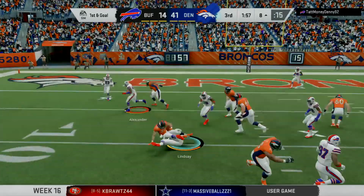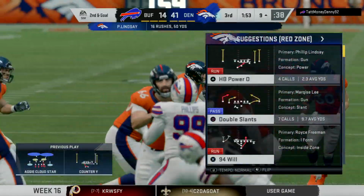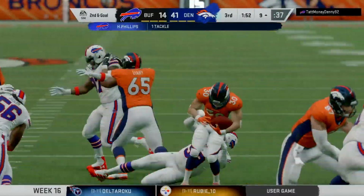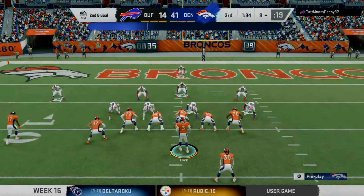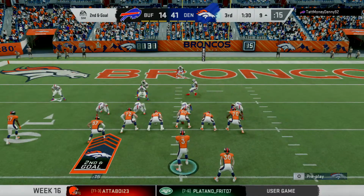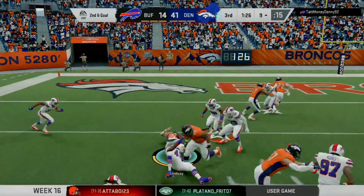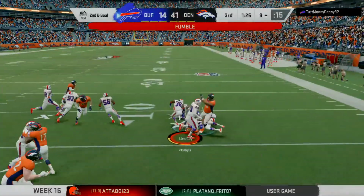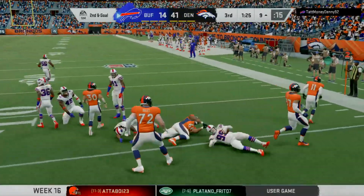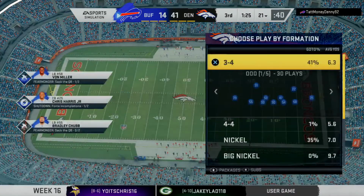They'll run with Lindsey, and they'll be driven back here, losing yardage to the 9. That's going to go as a loss of 1 on first down. Now from the 9, here's 2nd and goal. A run with Lindsey out of the gun. Well, now Lindsey lost the football. Now this is picked up by the Bills. And a big turnover there as his guys will get the football back.